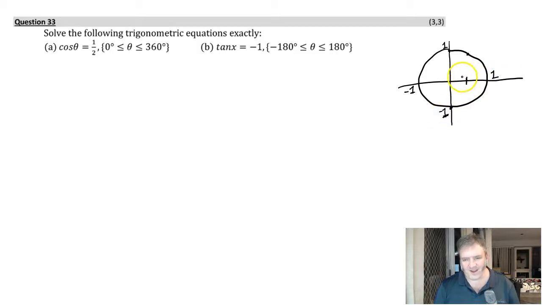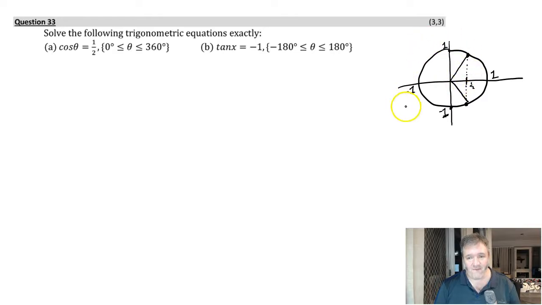There's cosine as my x-coordinate because, of course, if this radius is 1, that's the hypotenuse, and the adjacent side divided by 1 would be just cosine theta. If that's 1/2, there are 2 places on my unit circle. There's always one in quadrant 1 for a positive value. Where's the other one? Follow your x-coordinate down, and you will find in quadrant 4 there is another one. Those are the 2 places I need to find.